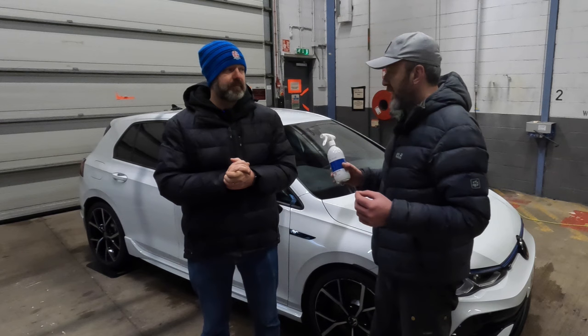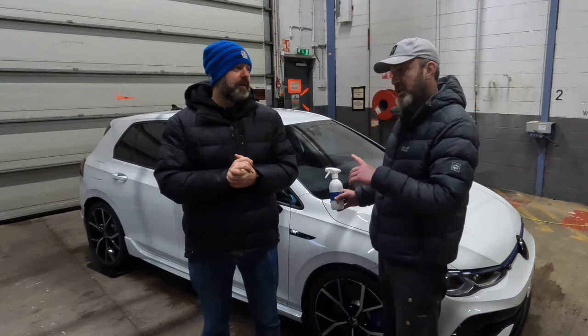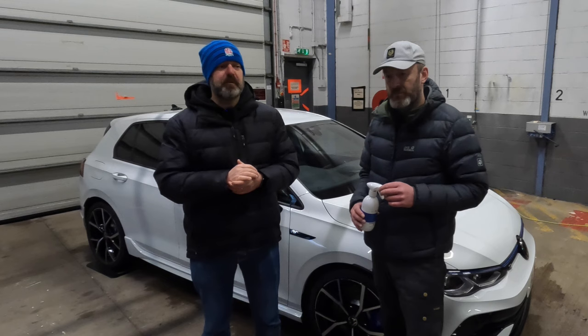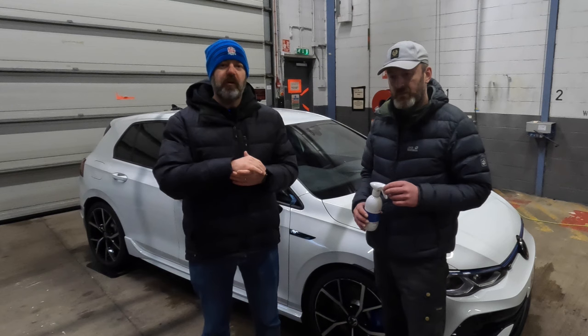It's not great, but there's definitely something on this car, isn't there? Yeah, I think it's a case of when our friend has picked this up from the dealership. Obviously, as we all know, they put some sort of, I would say, probably glaze or some type of abrasive polish or something like that on there to make it pop. Yeah. So I think we've still got the remnants of that on there.